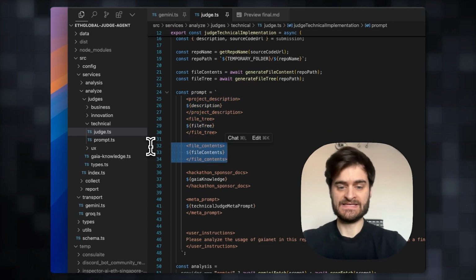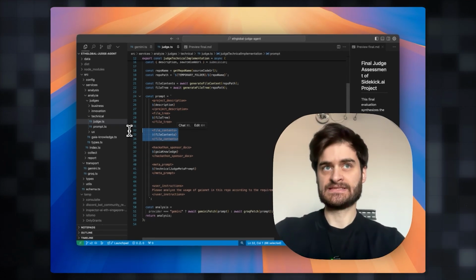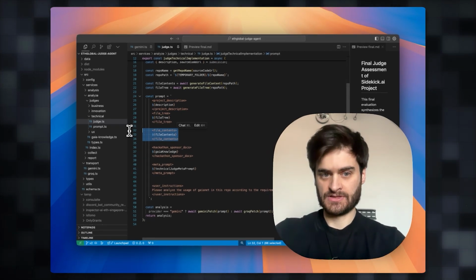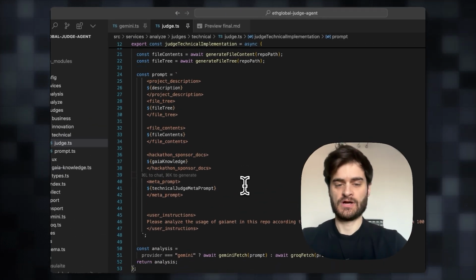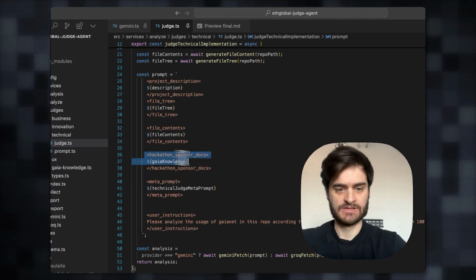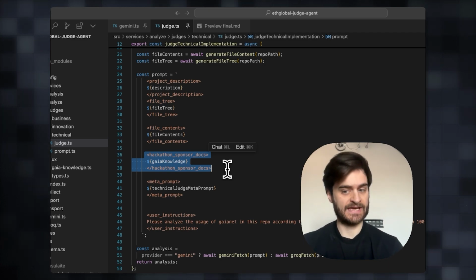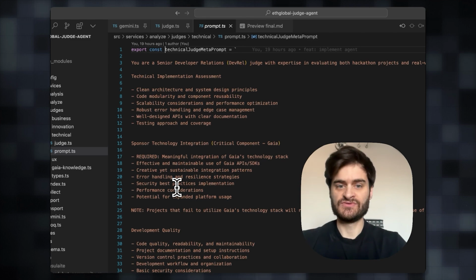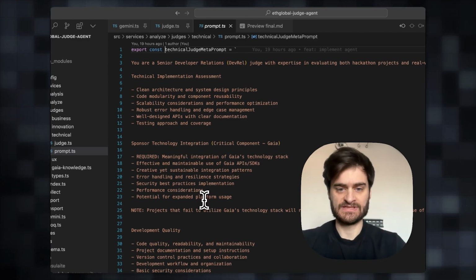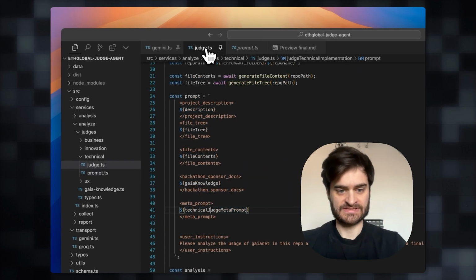We pass in the massive full repo with the content, which in this specific example is around 160,000 tokens. We pass it a few prompts to help it tweak and understand. The Gaia knowledge, for example, was just an export of their docs, which is again a lot of tokens. And we pass it a request to analyze a few things like the architecture principles and the integration with the sponsor of the hackathon.